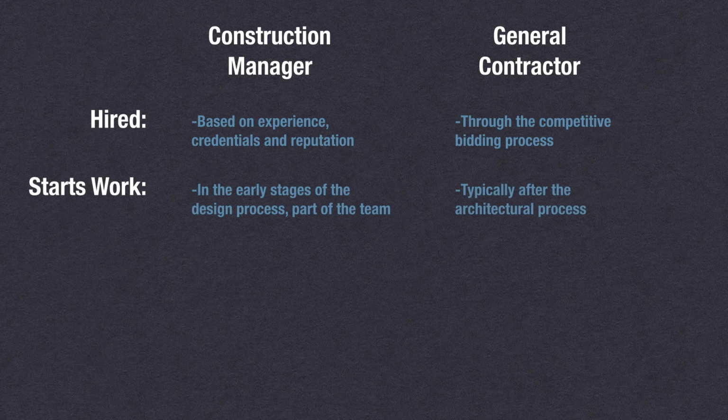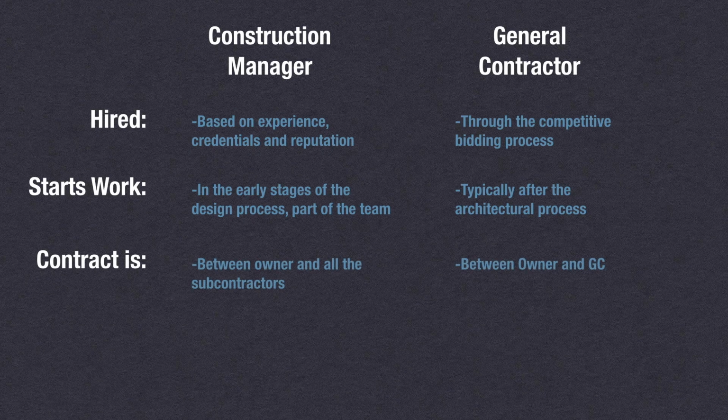Now, a construction manager usually starts his work with the team of architect and homeowner earlier in the architectural process, which is nice because it's really great to have their experience with construction material and labor on board early to provide any constructive comments as we go through the design portions of this process. Whereas a general contractor is typically coming in after the architectural process is completed. That's not always the case, but in general that seems to be how it works out.